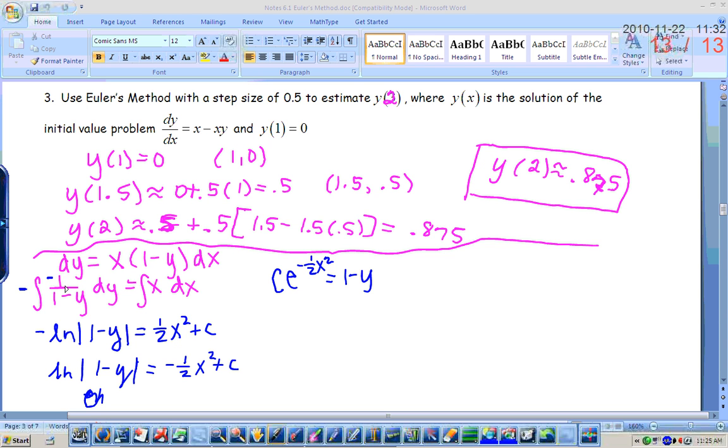Yep, you have to solve for C. Yes. Because the derivative of the bottom, the derivative of 1 minus y is negative 1 dy/dx. So, in order to use a natural log integration, I need for whatever's on the bottom, I need the derivative of that on top. I want you to solve the differential equation without the calculator, and then we'll use the calculator to actually find y of 2.